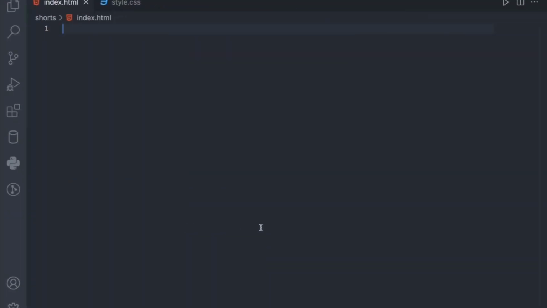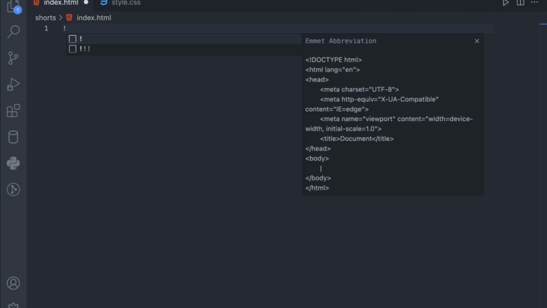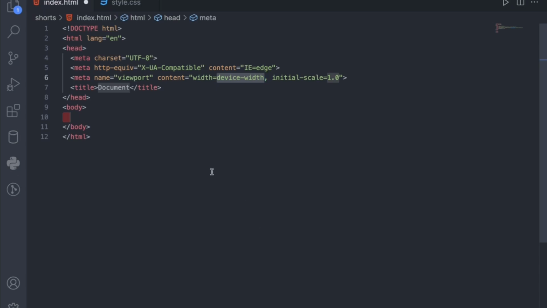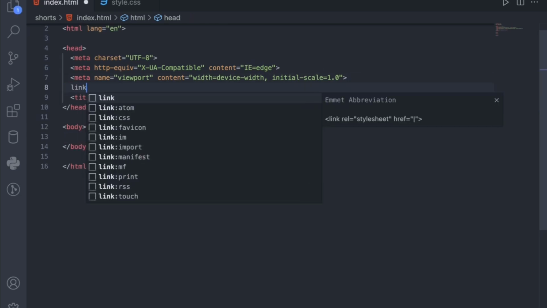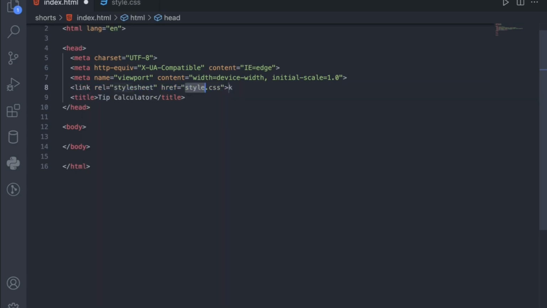So let's go to the VS Code editor. We have already created a file, so let's write the boilerplate code for this HTML file, and let me change the title for this project. The title of this project would be Tip Calculator, right? That we are going to make. Okay. So we have understood the layout. Before moving on, I want to add the CSS file over here because it's so important. Sometimes we forget to add this.